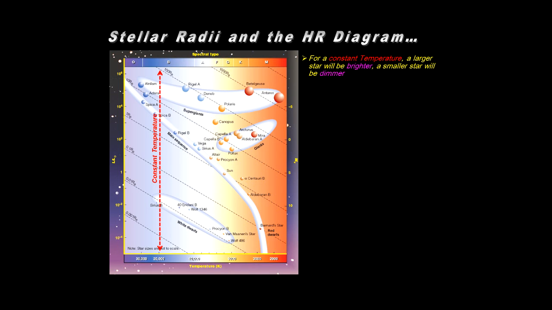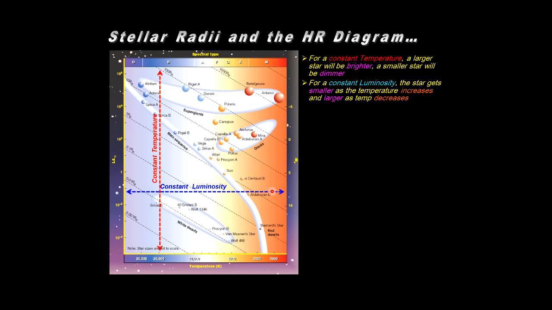So that's good. Well, what if we now do a constant luminosity line? Here's constant luminosity. What is changing here? It's the temperature that's changing. For a constant luminosity, the star has got to get smaller as the temperature goes up. So the temperature is going up, but it's not getting any brighter. If you don't want it to get brighter, but you make it hotter, you better make the star smaller. Conversely, if the luminosity is constant and you're making it lower in temperature, you better make it bigger. So hopefully that makes sense. Those two situations are happening simultaneously.